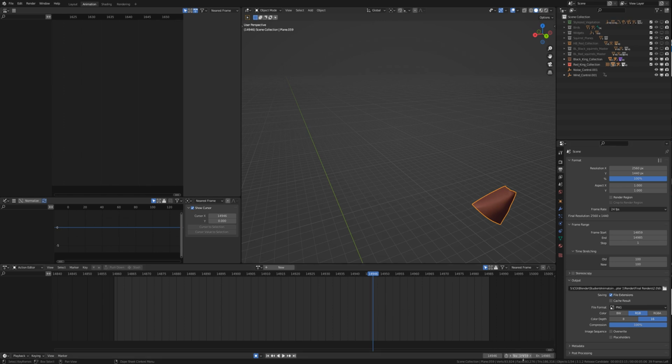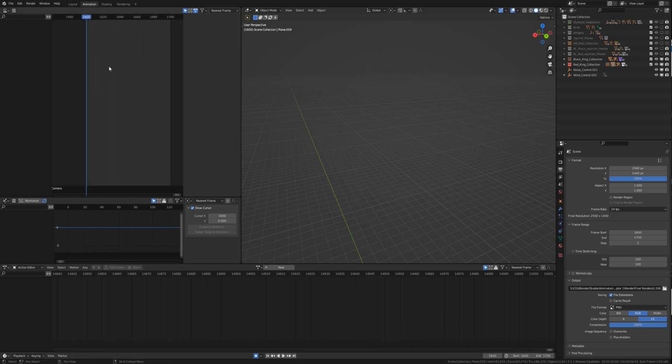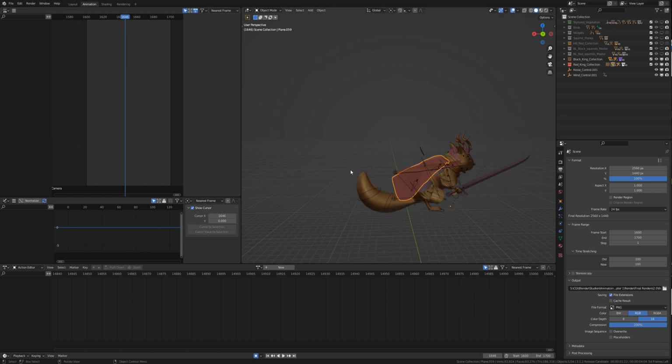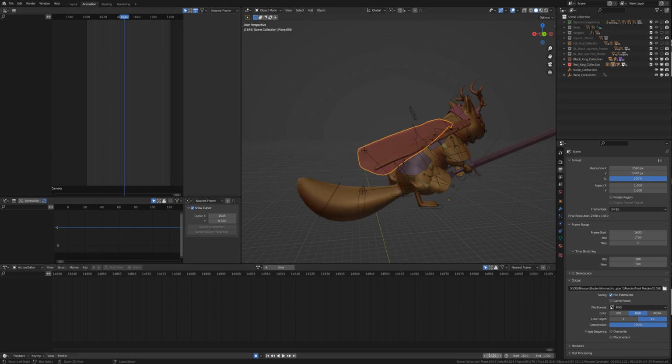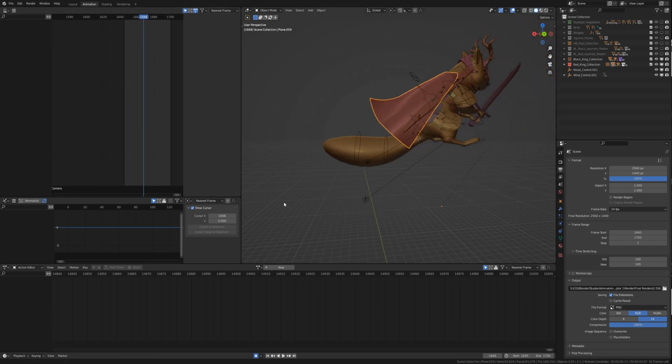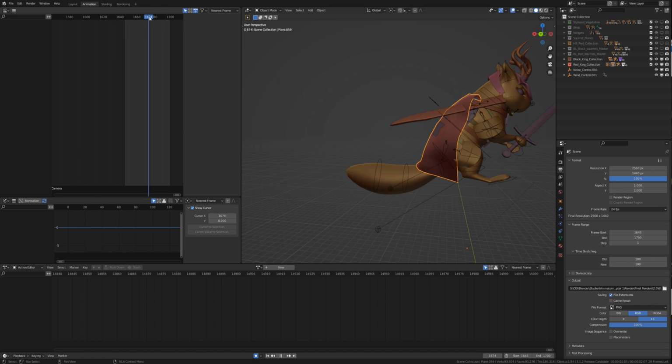I know my frame where it starts and ends is in the section between 1600 and 1700. So I'm going to this part of the timeline, watching where the cloth simulation starts. You set the frame where you want to start and end the export of the cloth simulation. We transform the cloth simulation into a sequence of keyframes. So I want to start on this frame and want to end here on this frame.